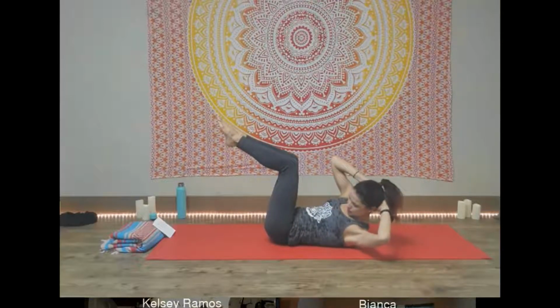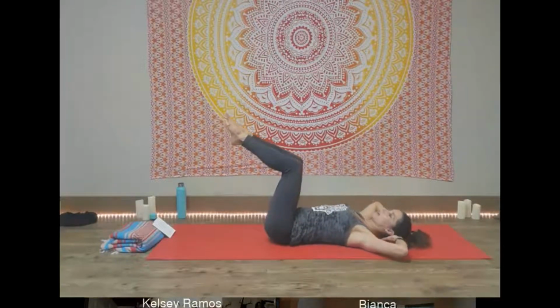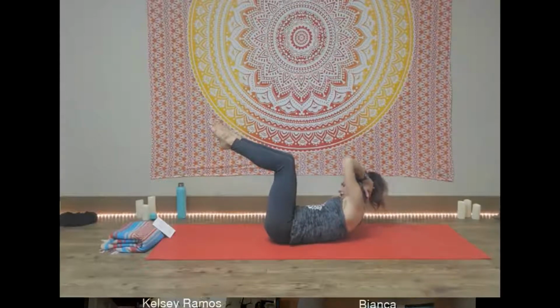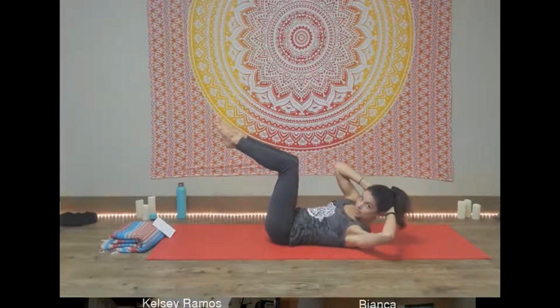Twist. Really reach those shoulders up, elbows stay out wide. Inhale, back down. Exhale. Only one more on each side. Good.